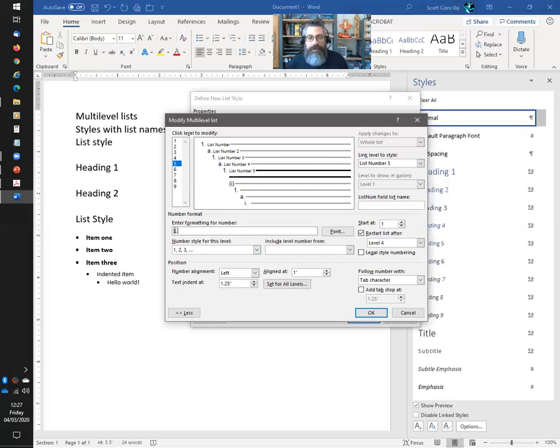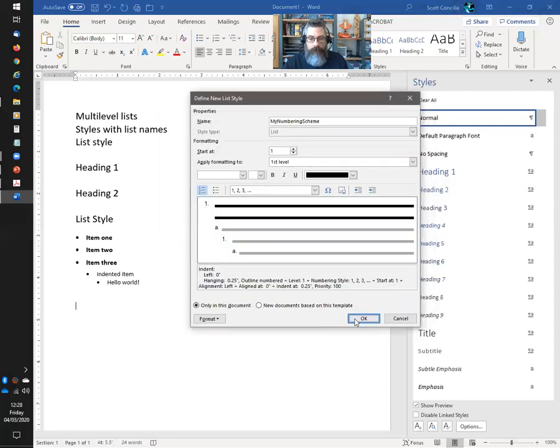So I just want this simple 1, A, 1. That's what I want. If you want to use the Roman numeral numbering, whatever, maybe you want them all numbers, maybe you want it all letters. I don't know, your choice, okay? As before, there's all kinds of stuff down here. Unless you've got a really good reason to change it, I would just leave it alone, okay? Unless you want to change the spacing, all right?